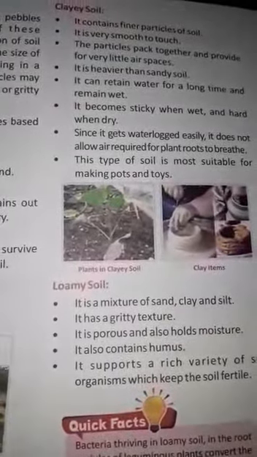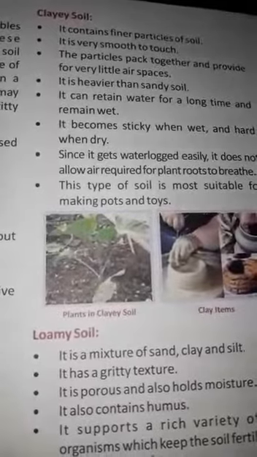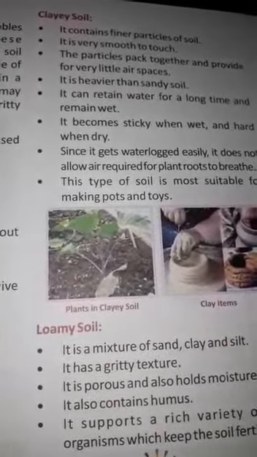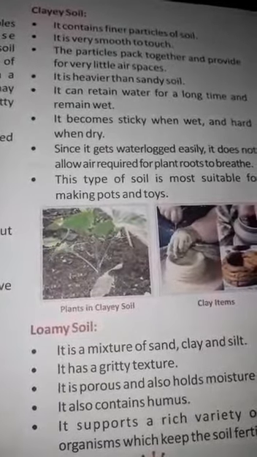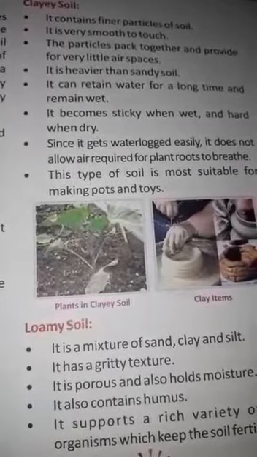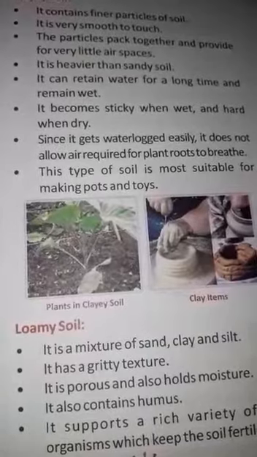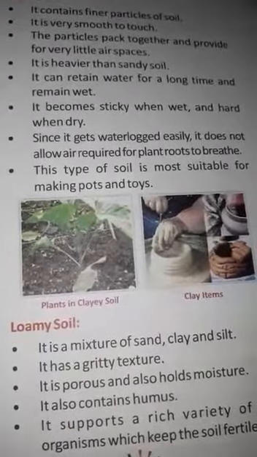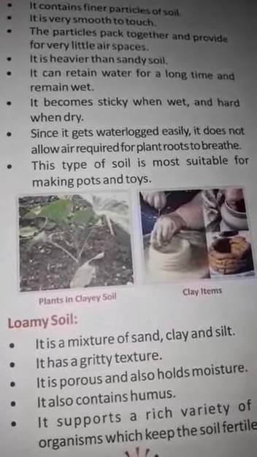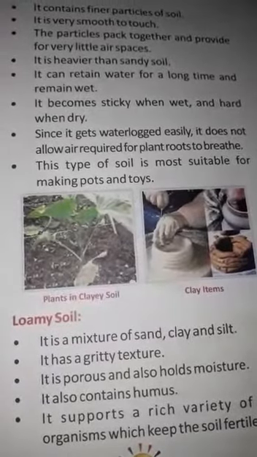Now clay soil contains fine particles of soil. It is very smooth to touch. Particles pack together and provide very little air space. It is heavier than sandy soil. It can retain water for a long time and remain wet. It becomes sticky when wet and hard when dry. Since it gets waterlogged easily, it does not allow the air required for plant roots to breathe. This type of soil is mostly suitable for making pots and toys.